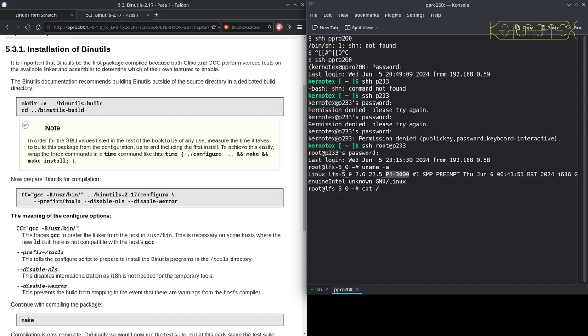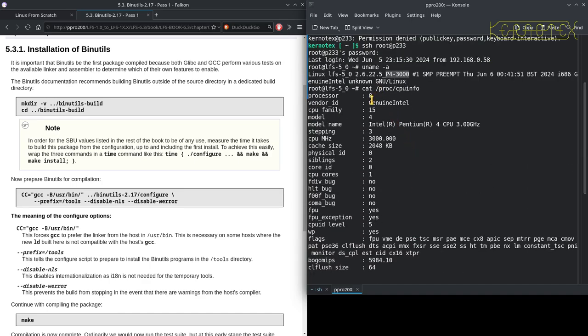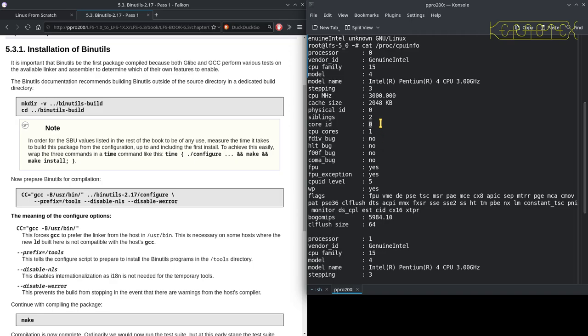Now let's look at the CPU info. And yes, you can see there's the two cores, if you like, not real cores because it's just hyper-threading, single core, but you can see there it's got two siblings, one core. This is physical ID 0 and core ID 0. Oh, there it is there at the top, processor identification. So there's processor 0 and processor 1.